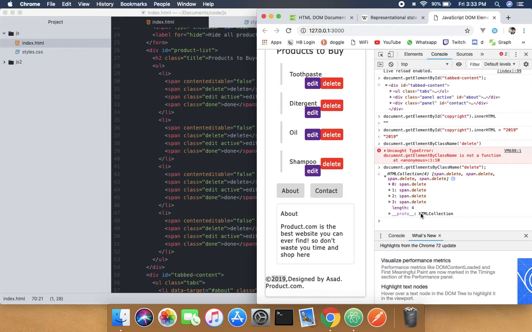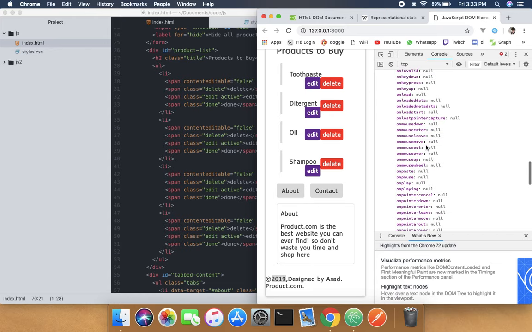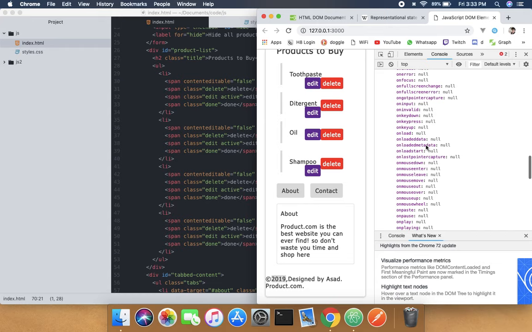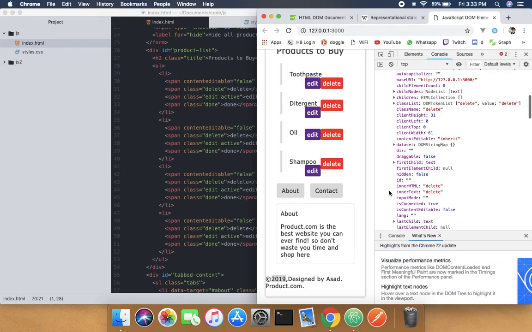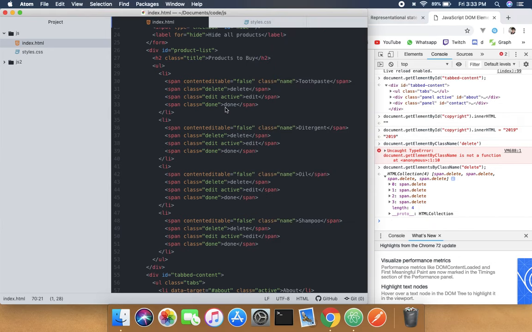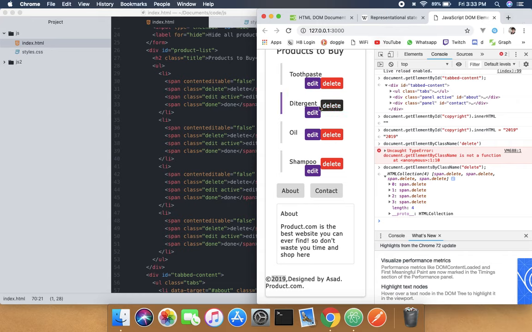like span, and this is a prototype of HTMLCollection. So this is the way it works. It's totally like an array, and you can see there are properties which you can access. I'm going to teach you later on how you're going to access those. So just be patient now, because we are going to create an awesome website already. So yeah, this is the website we're going to create. So we're just taking the nuts and bolts.